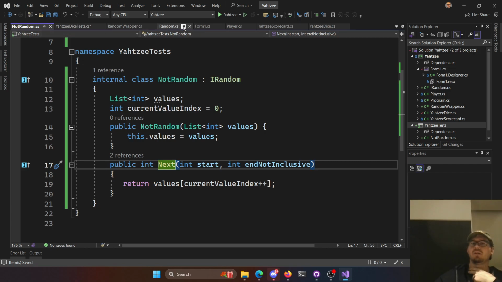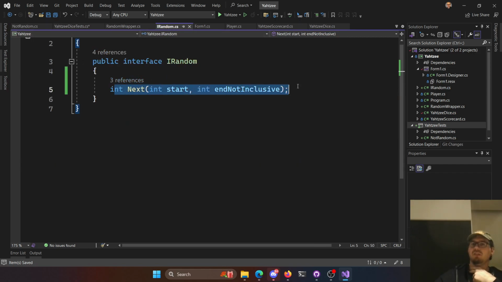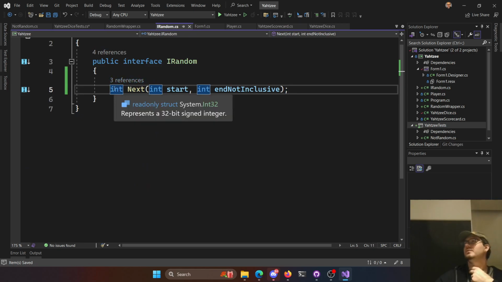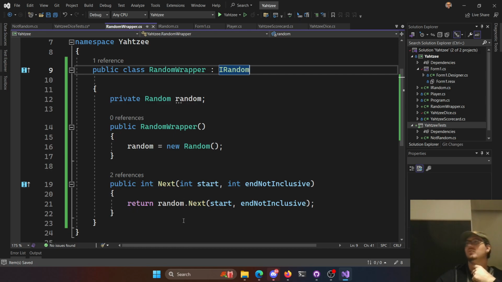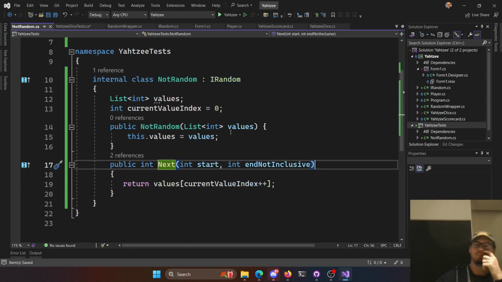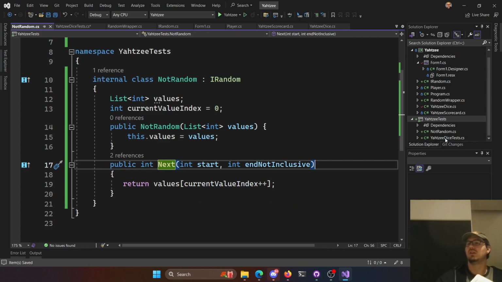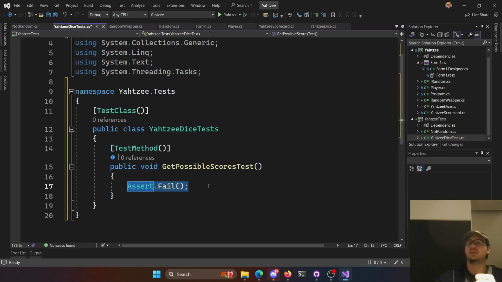That's all the interface said we were going to do. When you ask for the next number, I give you an int back, right? The random wrapper actually gives you a random or pseudo-random value, based on the random class. My not random doesn't give you a random value. But now when I want to test my Yahtzee scorecard, I can use my not random class that implements this interface, and my dice are happy, right?